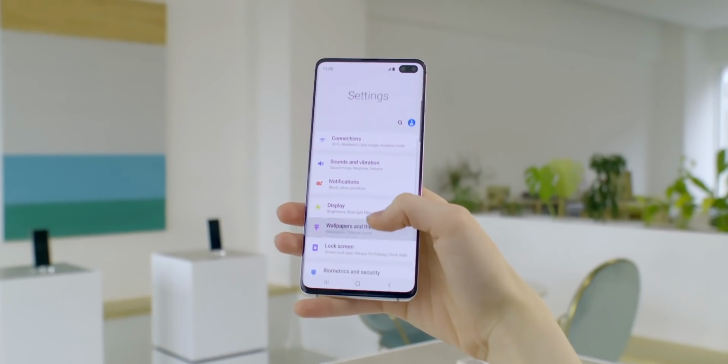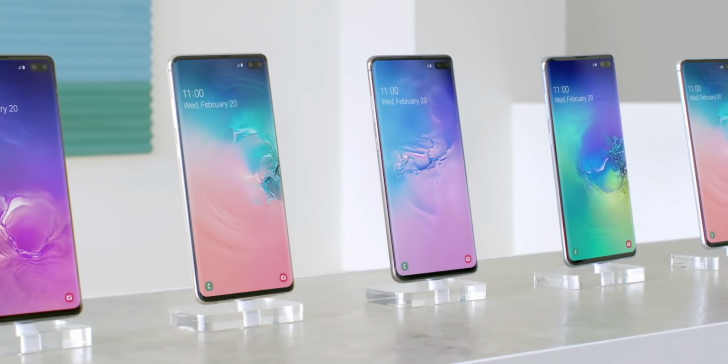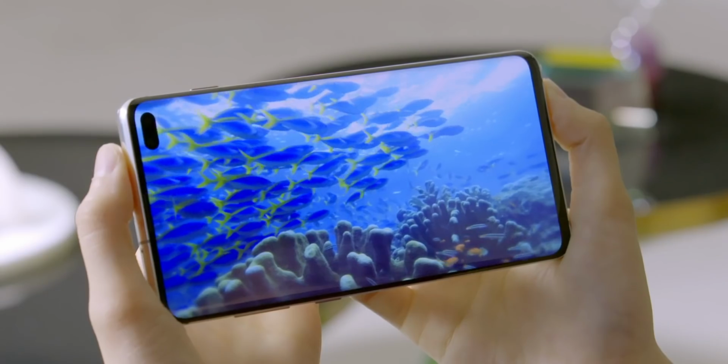If you want a flagship phone from Samsung and you don't want to pay more than $700, then the S20 phones aren't going to be the choice. In fact, if you are going with a carrier or you've got some trade-ins, you may be able to get them pretty close to this price. But if you're just buying online, for example, then you're going to have to look at the S10 or even the Note 10 if you can get it down at this price. And actually, these are still amazing flagship phones.